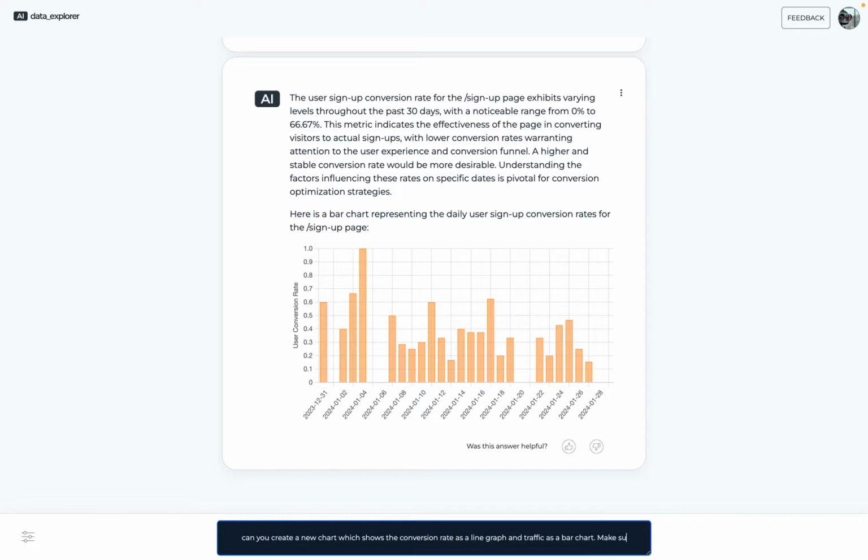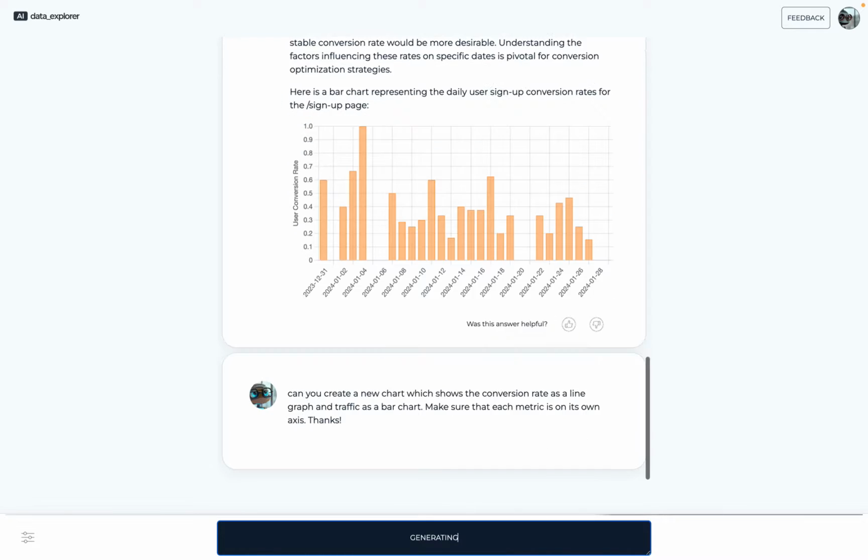Make sure that each metric is on its own axis. Thanks. All right, here we go. So we're going to see if we can create a new chart to combine these two and change up the visualization a little bit to make it easier for us to look at this data together.